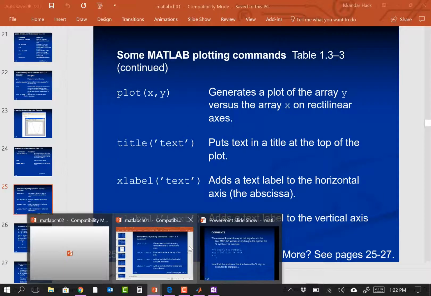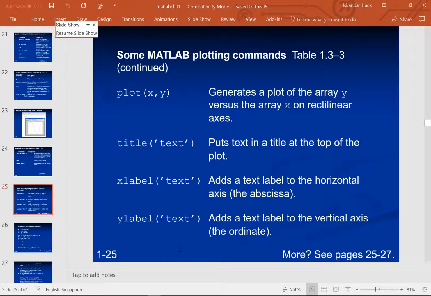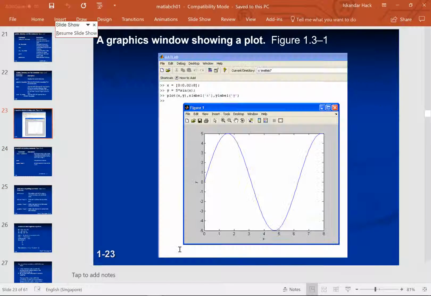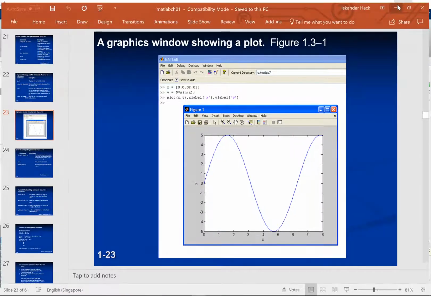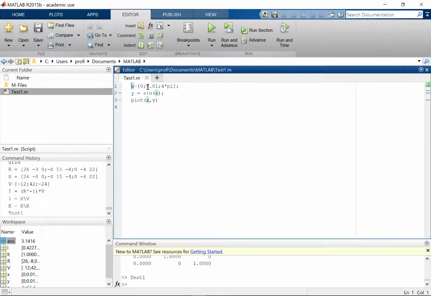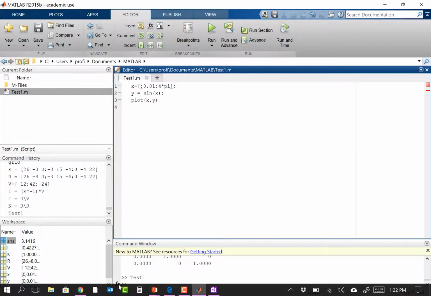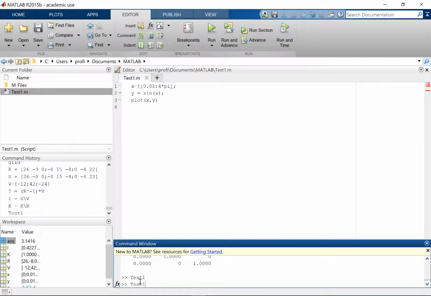It's probably not the first time I made a stupid mistake in life. Oh, I did make a stupid mistake. These are supposed to be colons. So we save it. We come down here and we type test1 again.